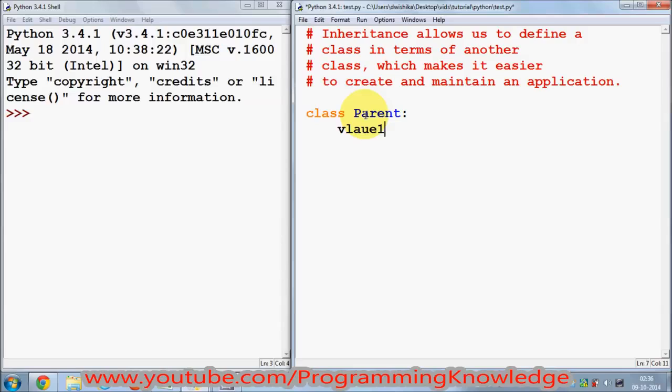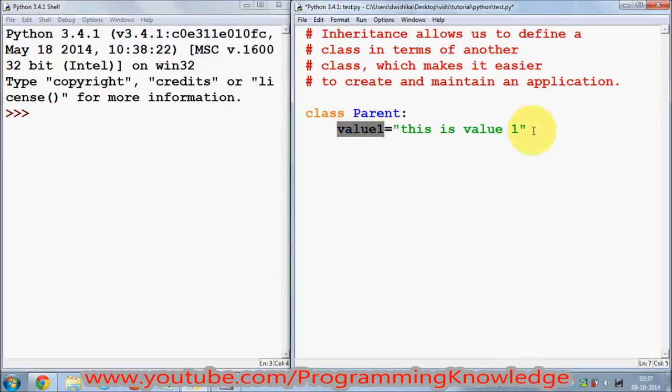Value 1 is equal to, let's say it's a string, so I say this is value 1, and in the same way I will define value 2. So I will define the value 2 variable, which is the second member variable of this class, and this is value 2.